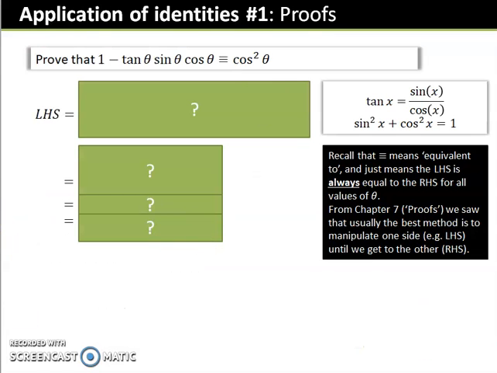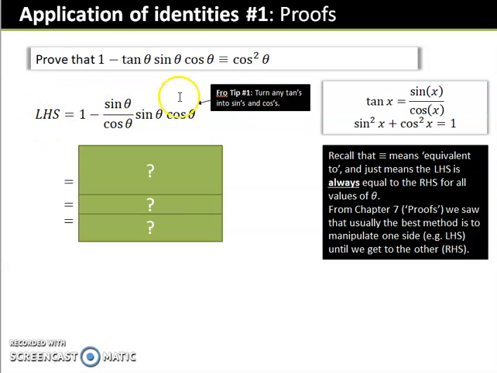So this is the type of thing we have, proofs. Here are your two equations, the only two you know at the moment. So what happens is you start, and we always say if it's a proof you're going to have 3 lines there. So it's not an equation, you're not trying to solve for theta, you're trying to prove that this side, the left hand side, which is LHS, equals the right hand side. So we just start with one side and we do the one thing that we can do, and in this case the first thing we can do is change the tan to sine over cos, because there are no tans on this side.